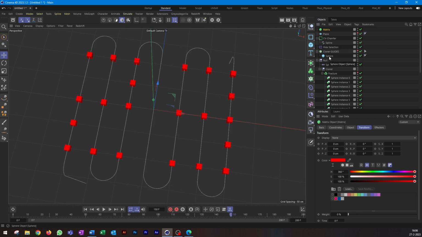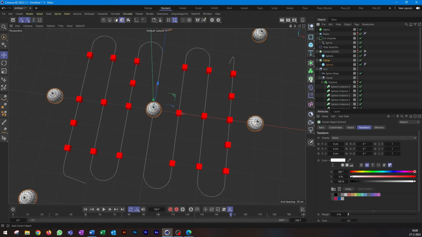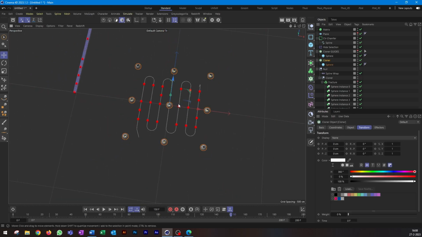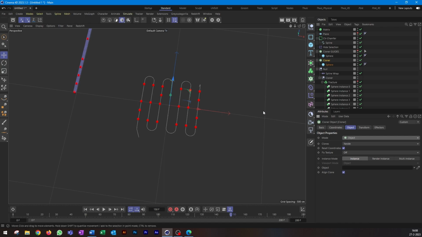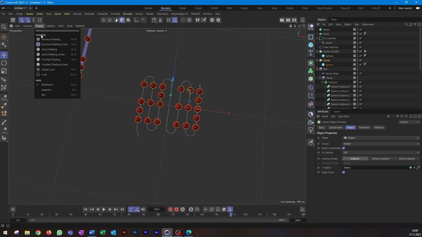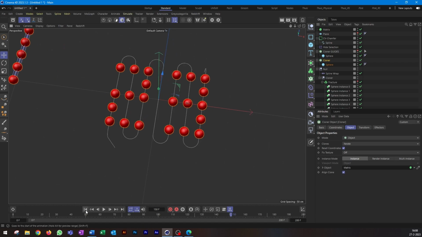I'm using my control button here to make a copy of the sphere. The matrices will give me the exact position of each sphere without being distorted. So now I can clone onto them using a new cloner. I'm going to set the cloner to object. And I'm going to use the matrix as the object to be cloned upon. Let's switch the shading again. And when I now play the animation, you can see everything is working properly without distortion.